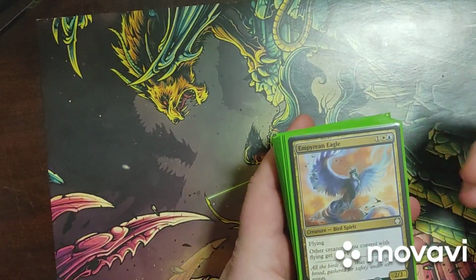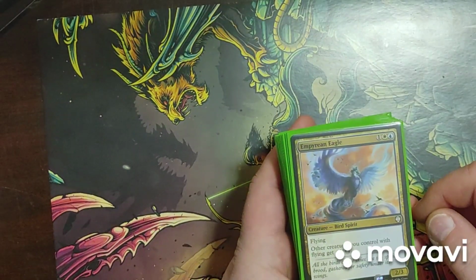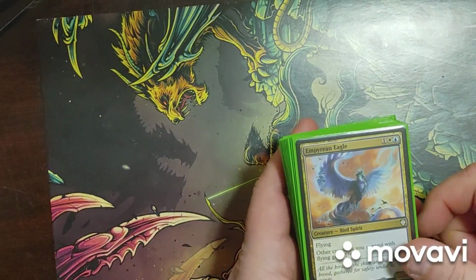Empyrean Eagle. For 1, a white and a blue. Creature Bird Spirit. It's a 2/3. Flying. Other creatures you control with flying get +1/+1.